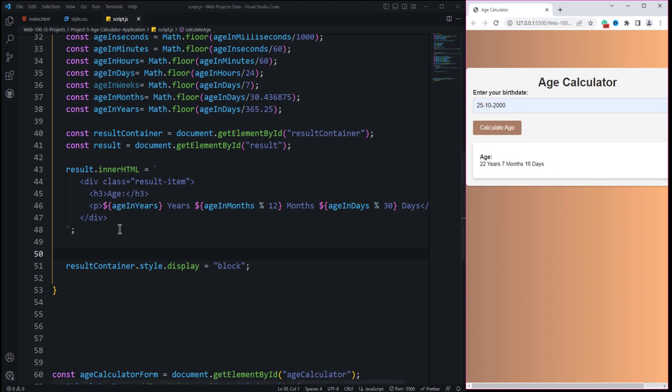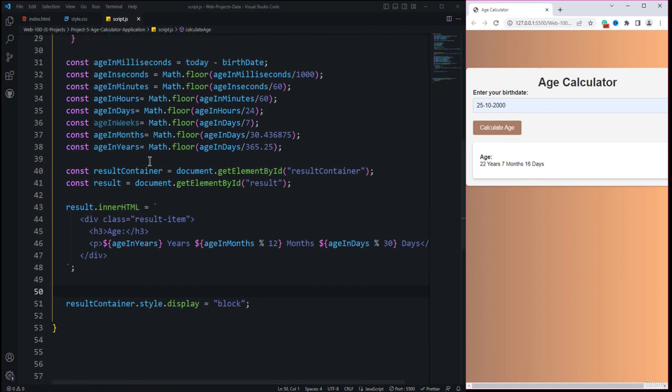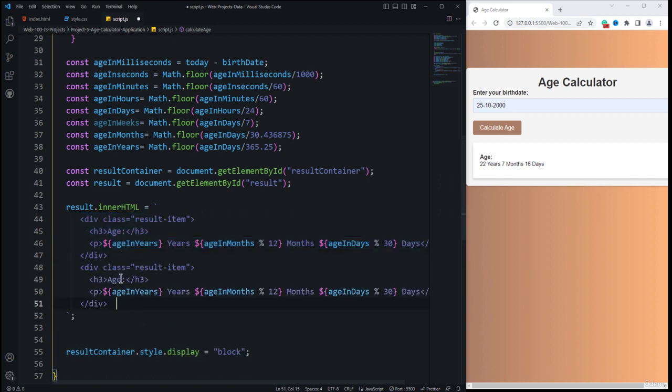Okay, so similarly we need to create the other result elements for the display of the months. Again I'm going to use this one, and here we need to add the value to months past.